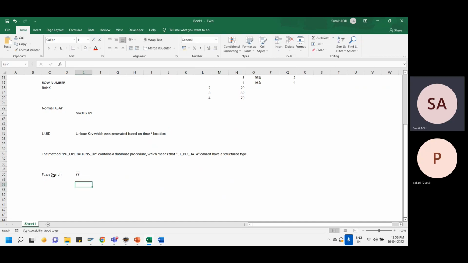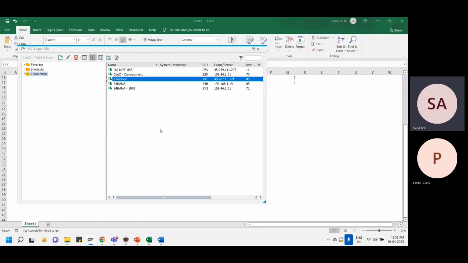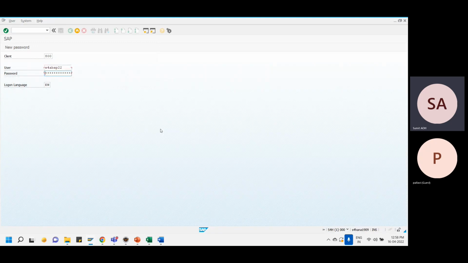We had learned earlier that a fuzzy search allows us to read our database a bit fuzzily. If I have a database with an entry, let's go into my table, for example.